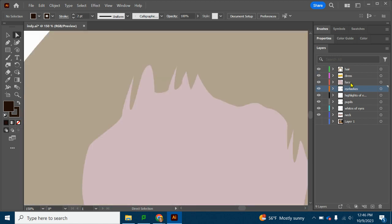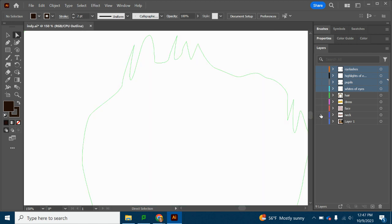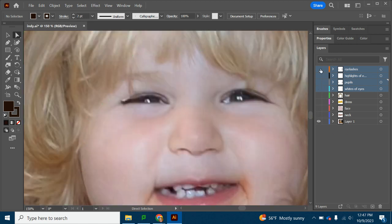Now these layers are on top of my eyelashes and everything, so here's where I'm going to have to click on the top one. I'm going to go down the whites of the eyes and highlight all of these, and then we're going to just simply drag them above. Okay, so now they're all in the right order. That's not too bad. I feel like this eye needs a little adjustment. So now I could go in and turn those layers off. Oops, turn that layer back on. And let's see with the eyes here what I could do.